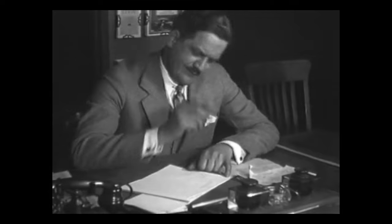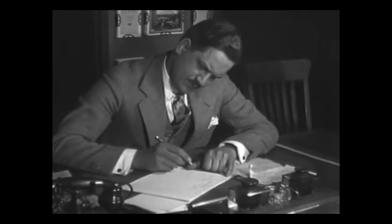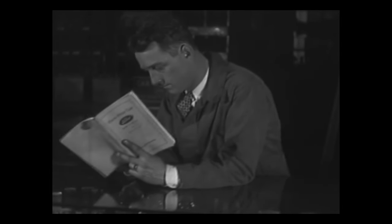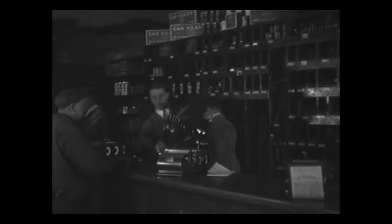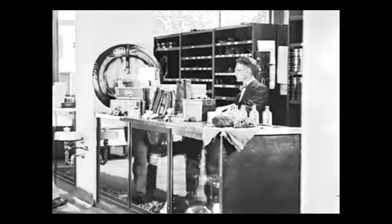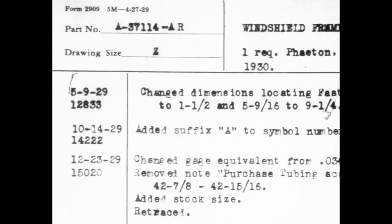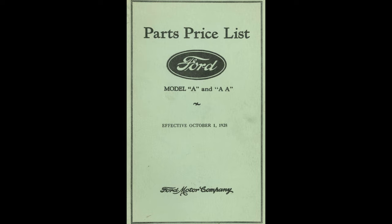So what exactly does AR mean and where did it originate? It goes back to the numbering system that Ford used for identifying and cataloging Model A parts. Ford used a numbering system that was relatively intuitive and assisted in keeping every aspect of Ford part organization in sync from production, assembly, to service. This numbering system is still in use today, and Model A parts suppliers have to pay a licensing fee to Ford in order to use original part numbers in the marketing and cataloging of their inventory.